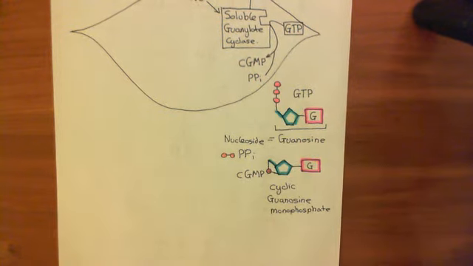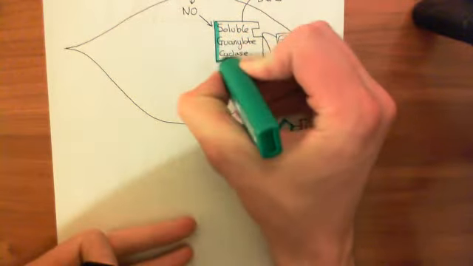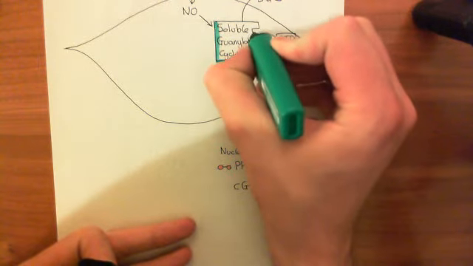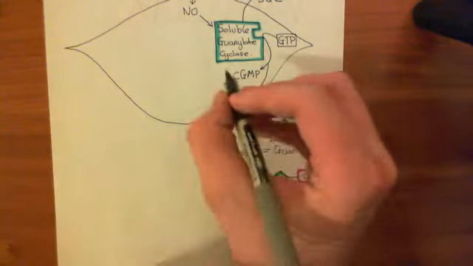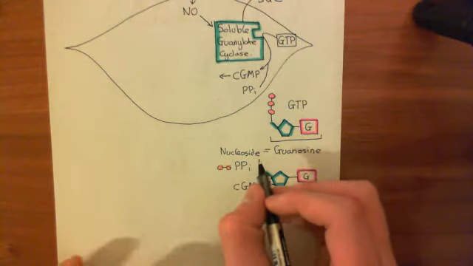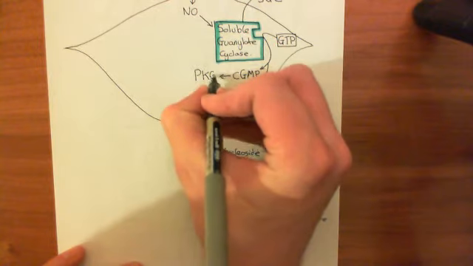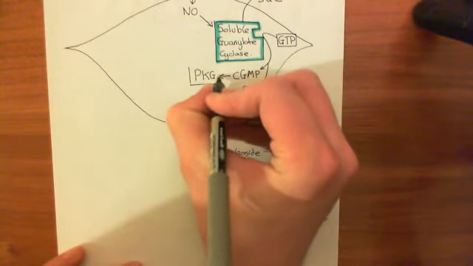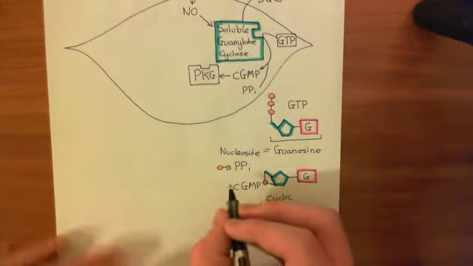Okay, so that's the reaction that this soluble guanylate cyclase is catalyzing. So what does cyclic GMP do? Well, basically, it activates an enzyme just like cyclic AMP activates an enzyme. It activates the enzyme cyclic GMP-dependent protein kinase, or it's got another name, protein kinase G, which I prefer to cyclic GMP-dependent protein kinase. This is a kinase enzyme, so I should draw it with a little active site there. So protein kinase G, this enzyme is here.